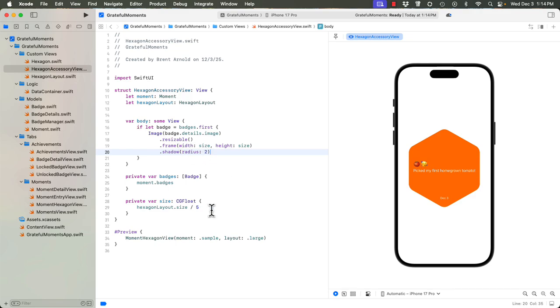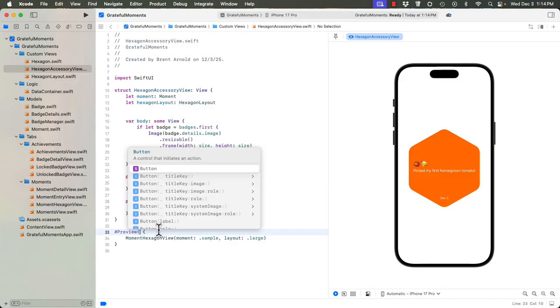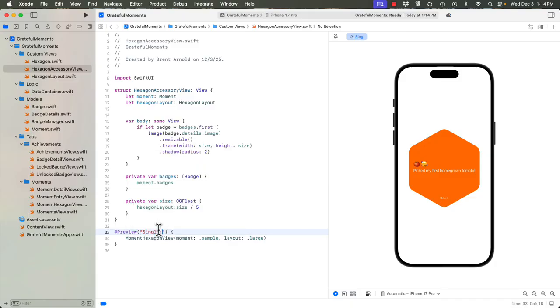In order to see this in the preview, let's go ahead and update the preview where we're going to see just a single badge. And later we're going to do multiple badges. And so here, we're going to pass in .sampleDataContainer. So now it pulls in the image, and notice we made it smaller and it sits up here in the top corner. We want to do some calculations so that this badge will sit in this little corner right here.